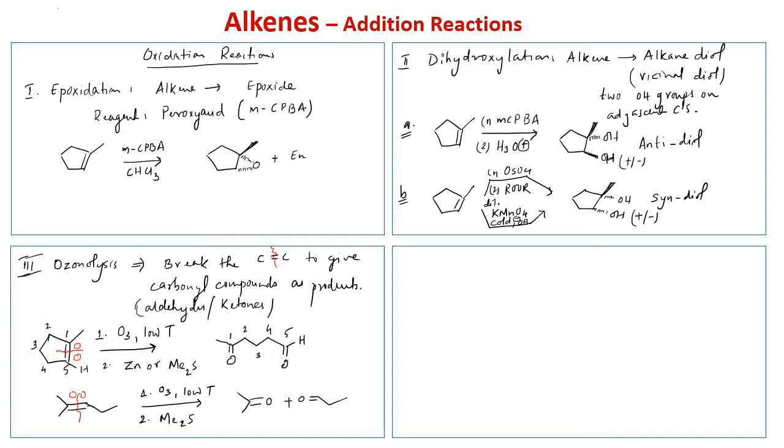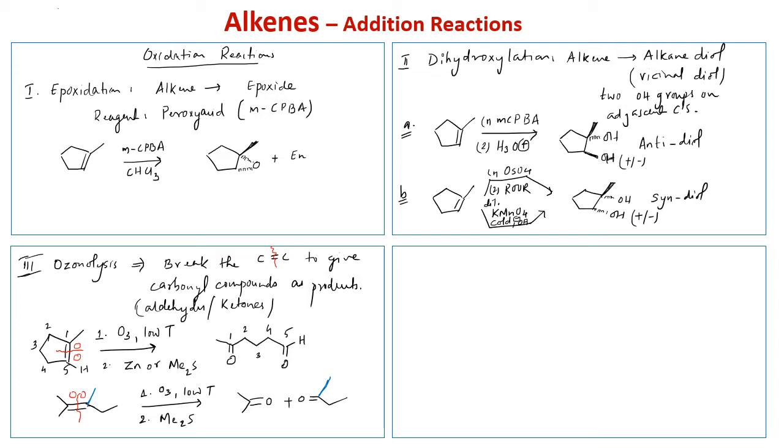Now, the molecules that I've chosen so far both resulted in an aldehyde and a ketone. It does not have to be that way. Imagine if I had another methyl group here on that carbon, then there would be that methyl group here. So that means my products are going to be 2 ketones. So whether you get a mixture of 2 aldehydes, 2 ketones, or a ketone and aldehyde really depends on your alkene that you start with. Okay, so those are all the oxidation reactions of alkenes.